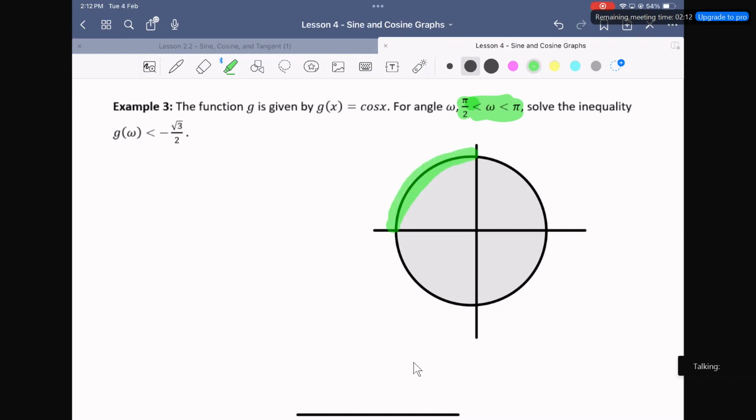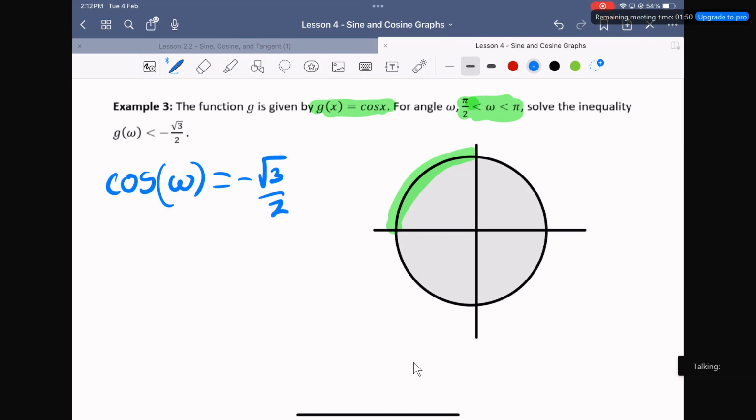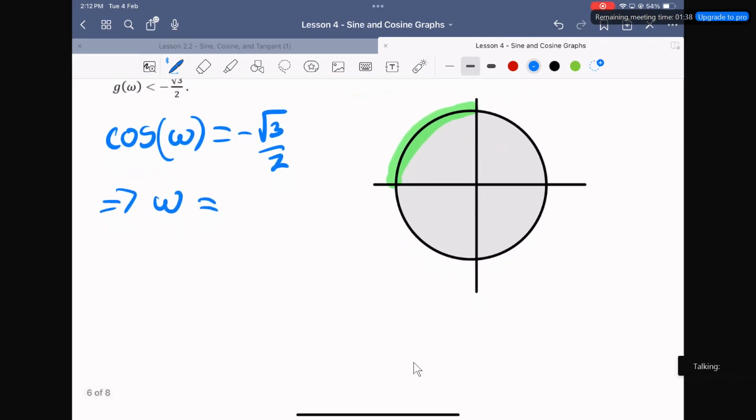So, omega is lying here. Next up, omega, we're going to be putting it into the cosine function. So, we want the cosine of omega to be equal to minus root 3 over 2. What would that give us as a solution? All right. We seem to be getting multiple answers here on this one. Let's see how we would think to answer this question. So first up, we need the cosine.